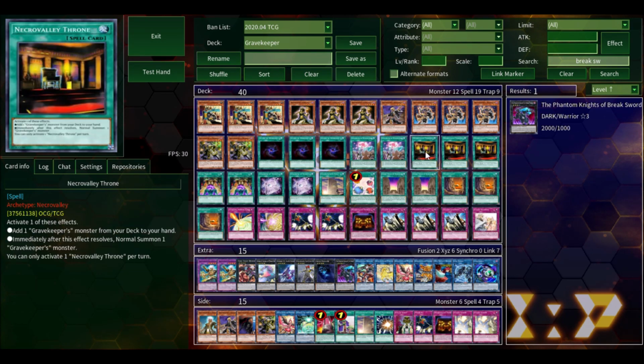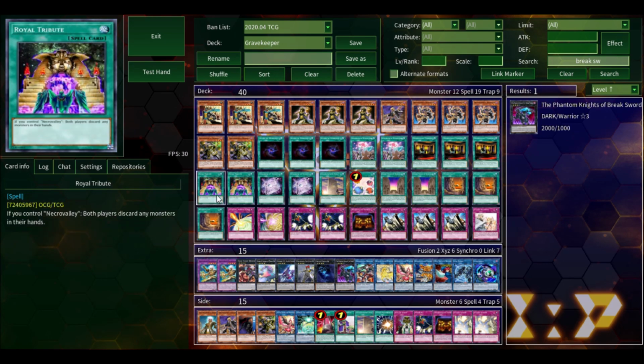Next card is a triple copy of the Necro Valley Throne. Necro Valley Throne is a really good support card, the best one probably, and I definitely recommend playing it at 3. Next card is Royal Tribute. I decided to play 2 copies of Royal Tribute.